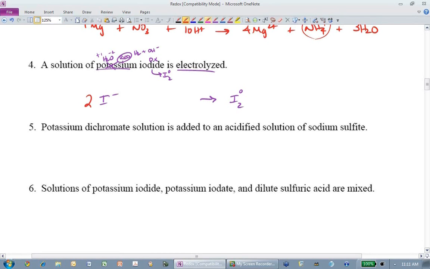Now I need the reduction. So my other player is water. So the question then remains, what do I do? Well, if you've already gotten as far as to establish it's a reduction, go to the reduction potential table. Find the reduction half reaction, take it, and write it down. Otherwise, reason with it. And like I just did earlier, it's got to be the H+ in here that's going to go to H2 gas, which is what causes the kaboom in the first place if we did have the chunk of potassium metal doing this. So that's going to be released, and then it's an alkali metal, so I'm going to make OH-. That's where it gets its name, because that's what it does in solution.